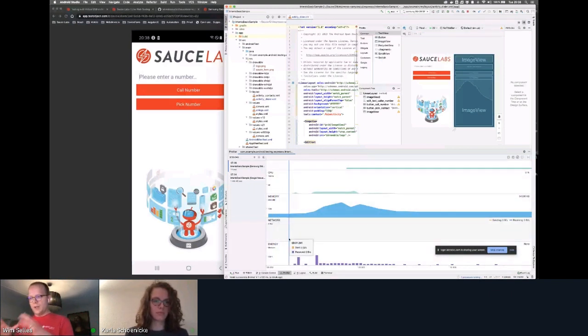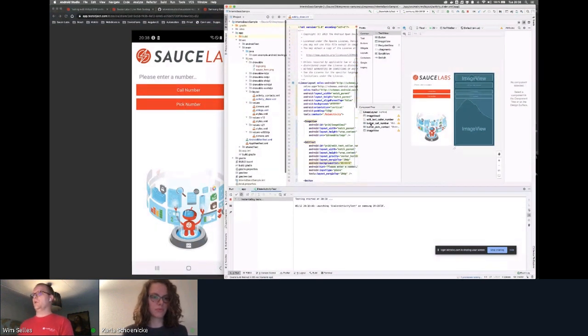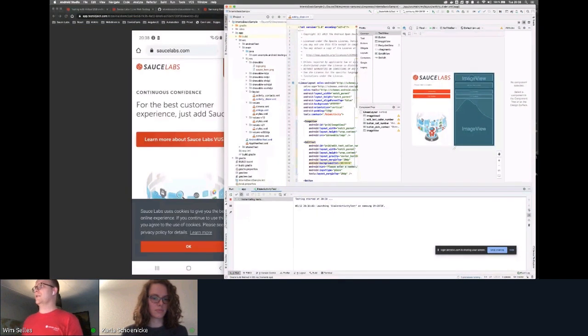This is all available when you're connecting the device with virtual USB to your local machine, giving you the option to debug the application under real circumstances. But there's more. Now that we have the device connected to our local machine, we can also run, for example, Espresso test cases. So let me select the dialer test, click the run button. It will now build the test cases. And hopefully on the left, we would see also the Espresso test cases running. Let me run it again.